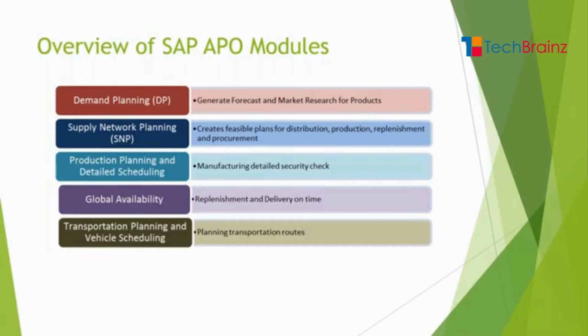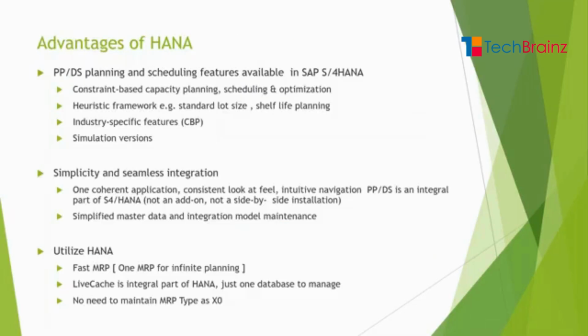Now, PPDS is separated because it is clubbed with HANA planning. You have MRP planning, which is mainly done in production planning, the infinite planning. You have the result of your infinite planning, and then PPDS can be used for scheduling. That is why these two modules are clubbed together, and the other modules will be mainly integrated in IBP. Any doubts so far?